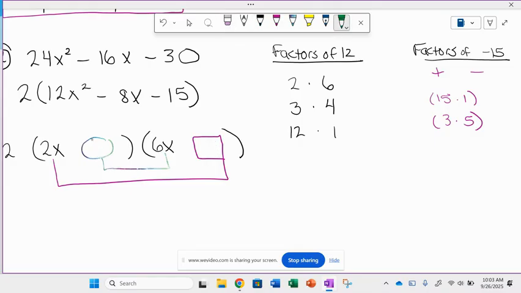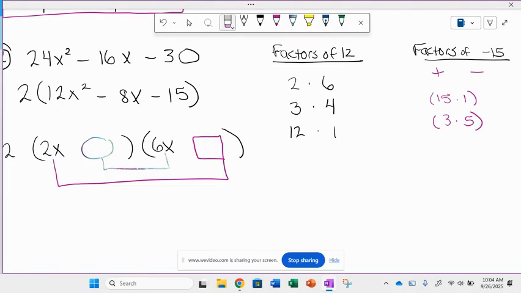So now we're going to say, okay, 15 will go here and 1 will go here. Let's check. And we need 1 negative and 1 positive. I'm going to go with negative 15 and positive 1. All right, so we have 2x times 1 is a 2x. Negative 15 times 6 is a negative 90. Will a 2x and a 90x ever give us 8? Never. So we know 15 and 1 is out.